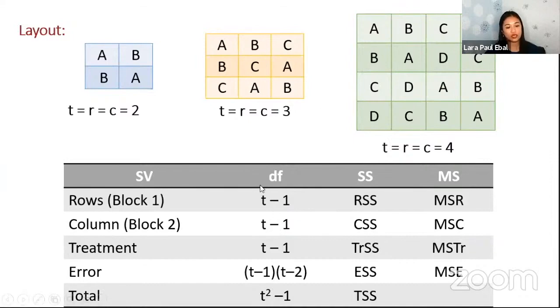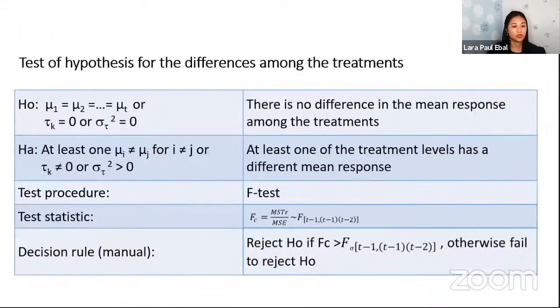And then this is what I told you, this additional source of variation we have for the first block and for the second block. Before, we only have treatment and error. And then for the RCBD, we have 1 row for the block. And now for the Latin square, we have 2 blocks. So we have 2 rows. So this is now the structure for our ANOVA table. The same pattern.